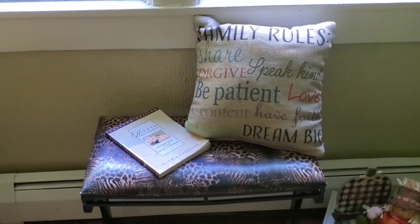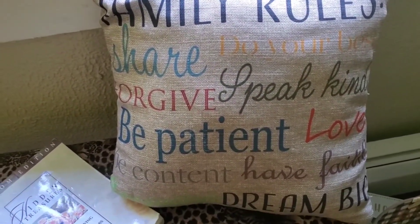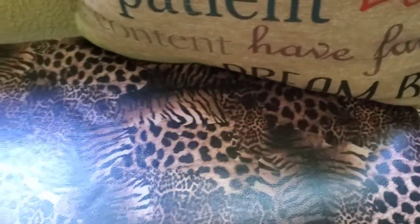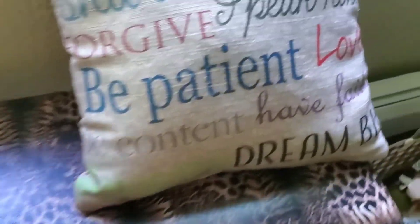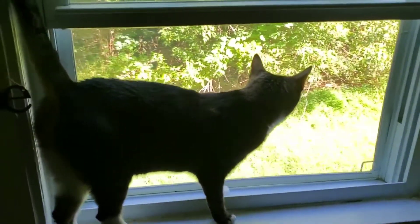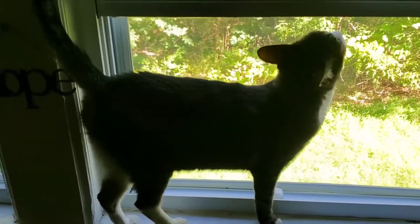I love to decorate whimsical with a boho flair. I got this pillow at Walmart for like four bucks, and this is my devotional by Gloria Copeland. This is my stool — my brother gave me some money for my birthday about eight years ago. It's a really nice leopard print. I love leopard — it's one of my favorite prints, along with floral. And then there's Nala. Nala, say hi to everybody.